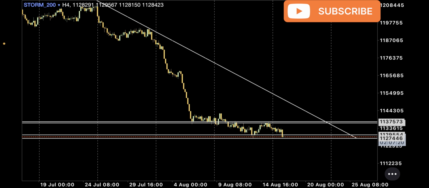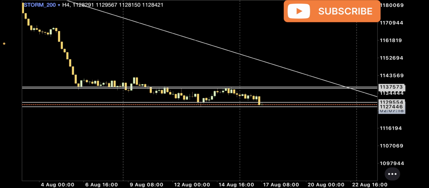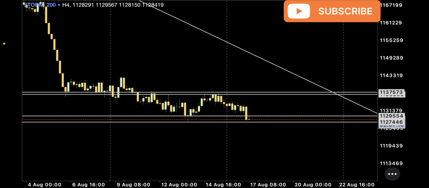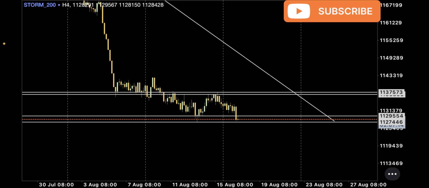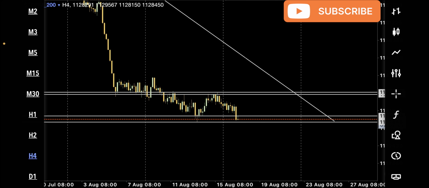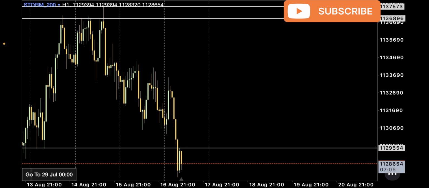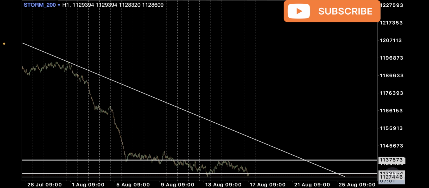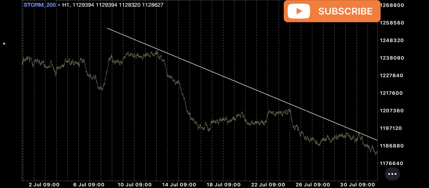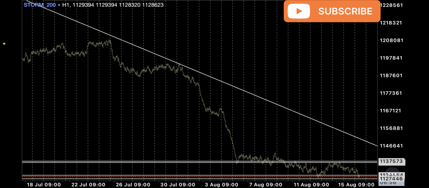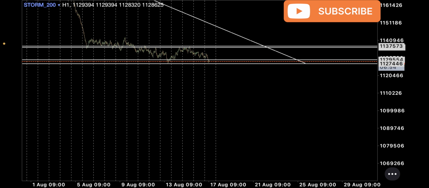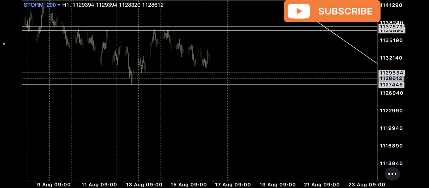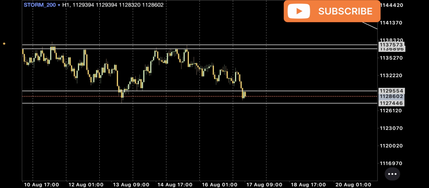Okay, now we can also have trend lines within some trend lines. I'll break it down. This is the 4 hours, so let's break it down to the 1 hour. Now the 4 hour trend line, as you can see, the one we marked in the 4 hour is still valid because price is still below the trend line, telling us that there are more sales than buys. Okay, more selling pressure than buys.